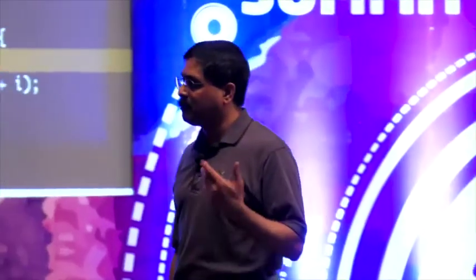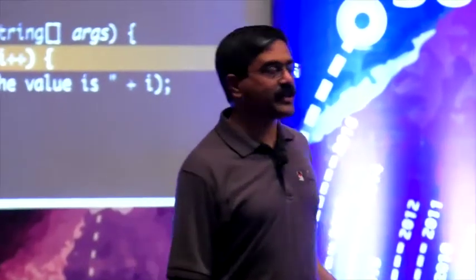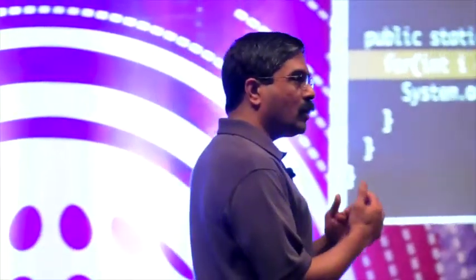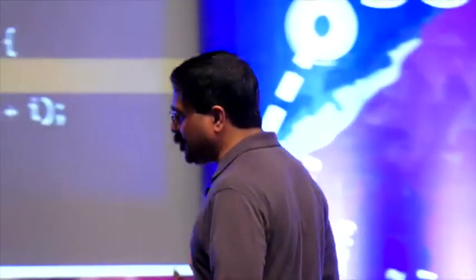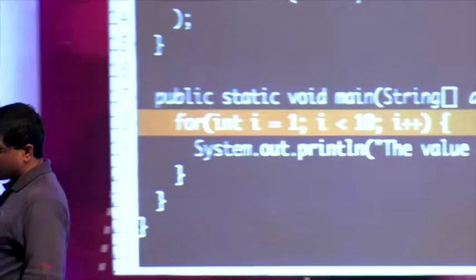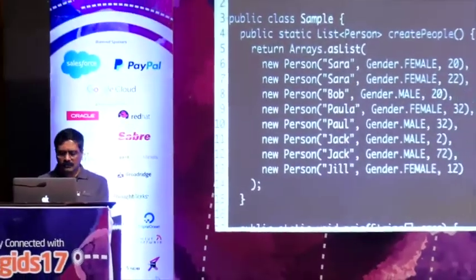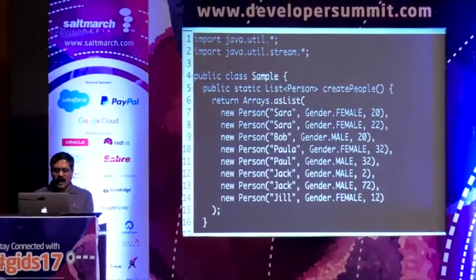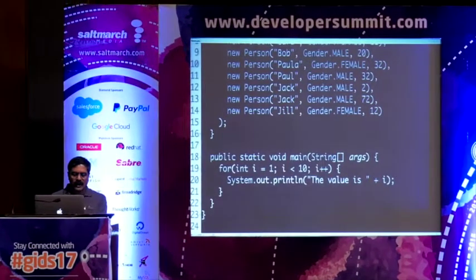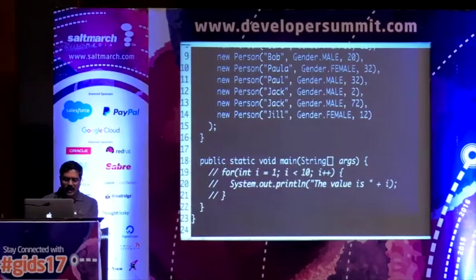It's perfectly okay to speak when speaking things out is a remarkable way to make our brains clear out things that are stuck. So if you say, what am I doing here? And I am working on a range of values. Okay, that's a clue here. Maybe I can look for a function that gives me the range. So now what I'm going to do here is, I'm going to bring in java.util.stream, and then I'm going to rewrite this whole thing again this time in a more idiomatic style.